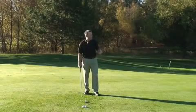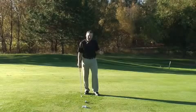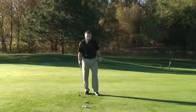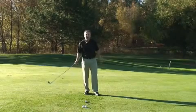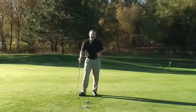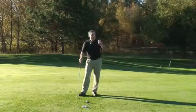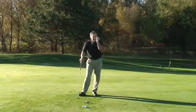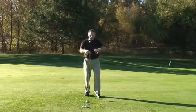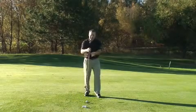Now, I ask my students quite often, how far do you think I could hit the ball? Like I've got my 5-iron, it's my 195 club. How far do you think I could hit the ball with one leg? And many of them say two-thirds, half, whatever. Well, in actual fact, off a flat lie, I can hit the ball just every bit as far, maybe just a tad longer, because I've got the tightest radius in my swing possible.